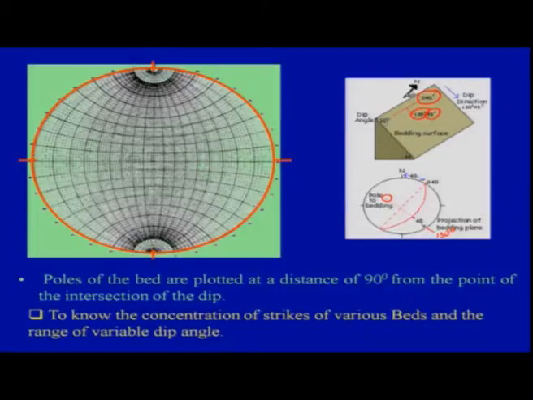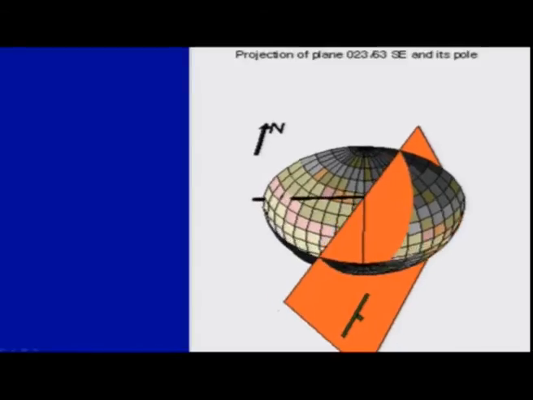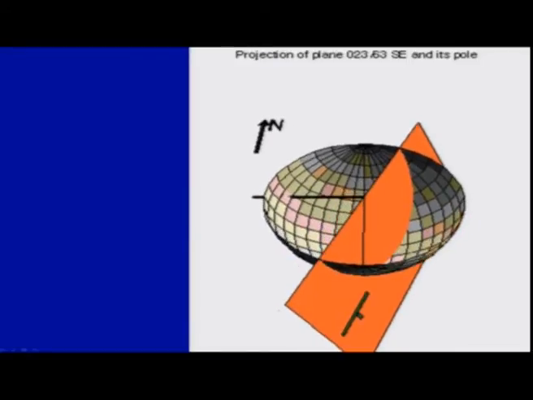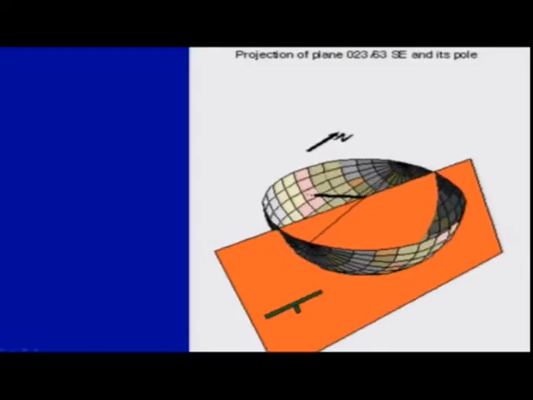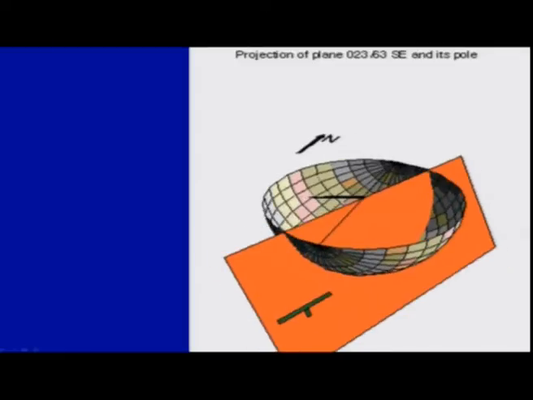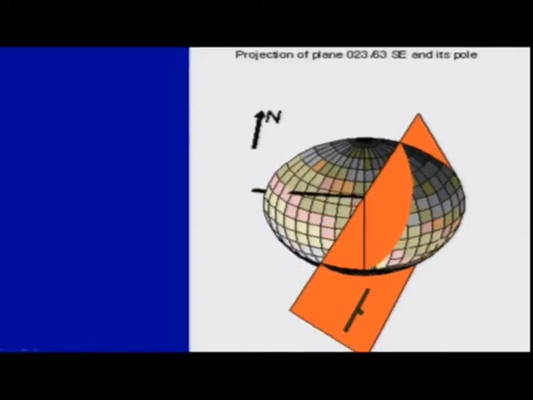In most stereographic projections, what has been done is that you have the poles plotted, and the concentration of the poles will tell you the maximum strike, or the concentration of the strike of the beds or the direction of the beds, and what is the inclination of the beds. So coming to this, if you see carefully, this will explain how the pole has been projected. You have the inclined plane here, and from that you are taking 90 degrees, and then you put the pole here. That point, the pole, represents the complete data of strike and dip.